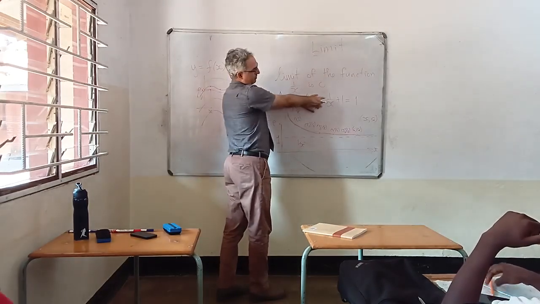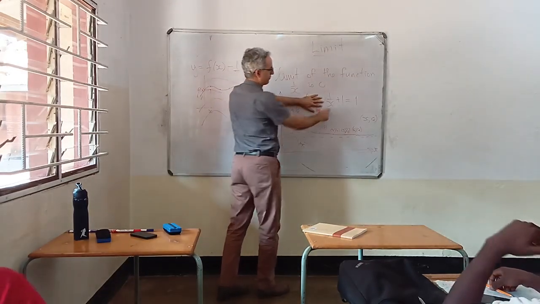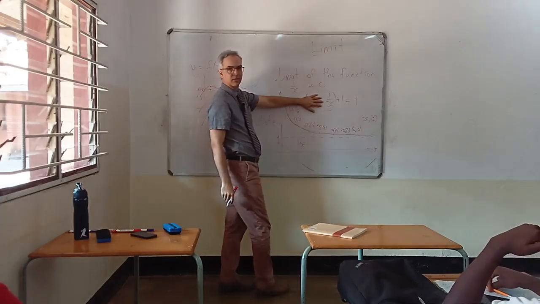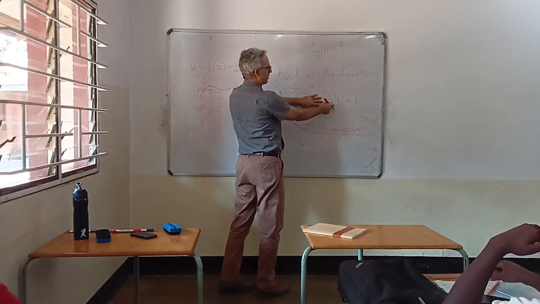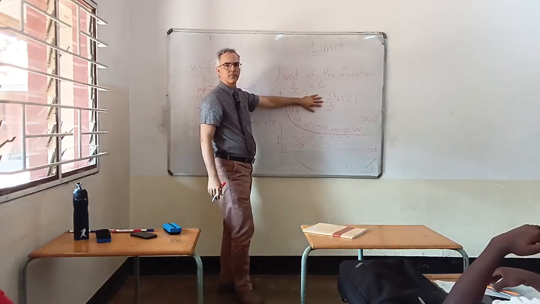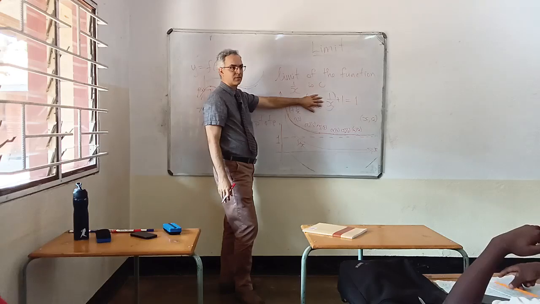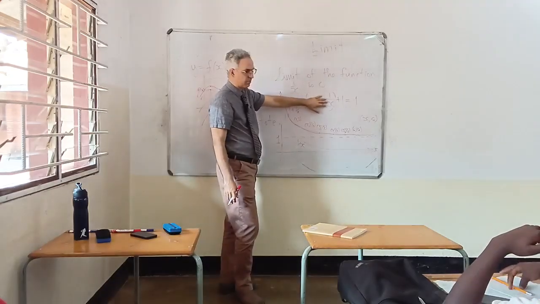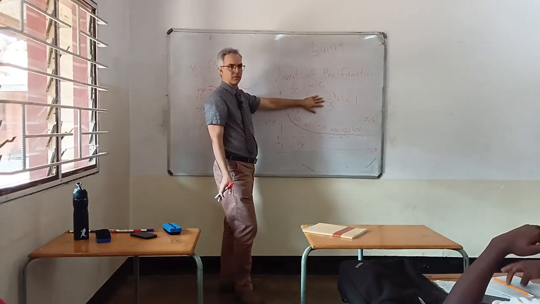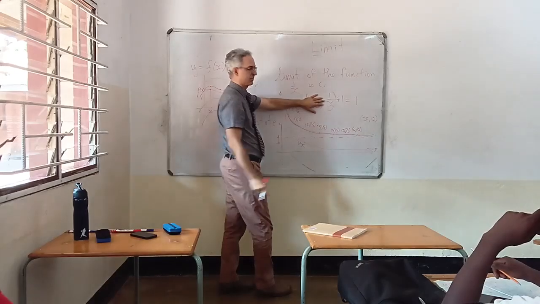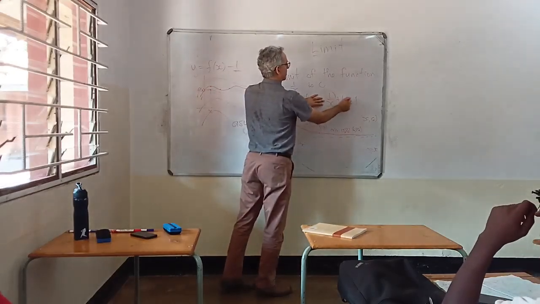This is impossible, because for this to be true, you would need this to be 0. Correct? That's obvious. What is a number that you divide 1 by and it's equal to 0? It doesn't exist. Yeah? You cannot divide 1 by a number and get 0. It's impossible. Therefore, this cannot be true. This is bigger than 1.